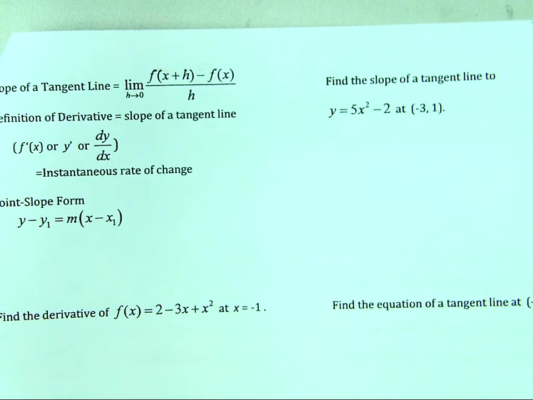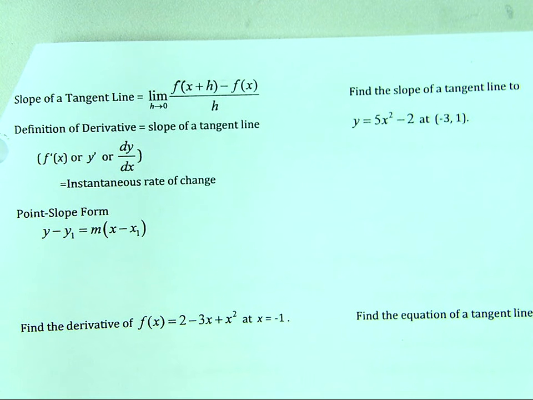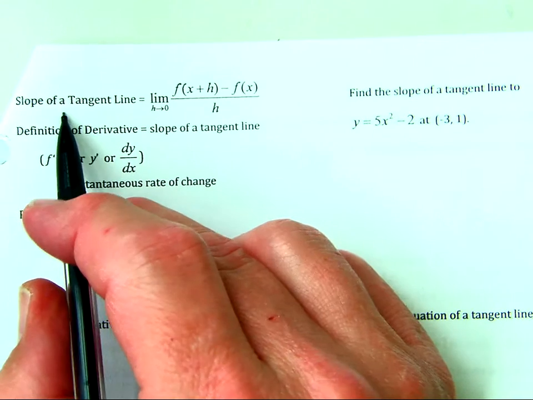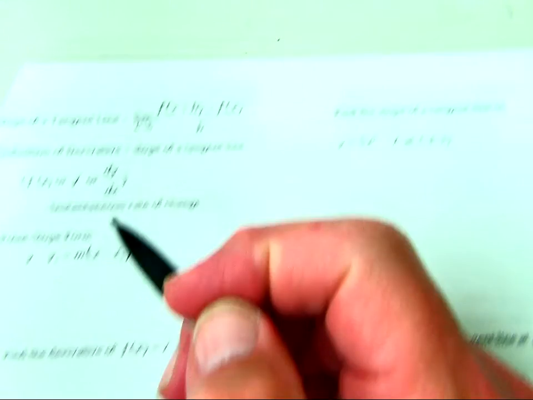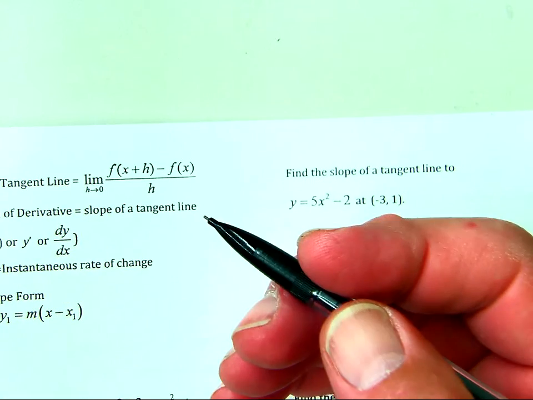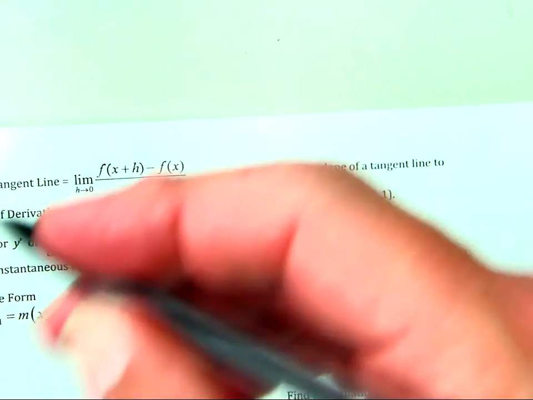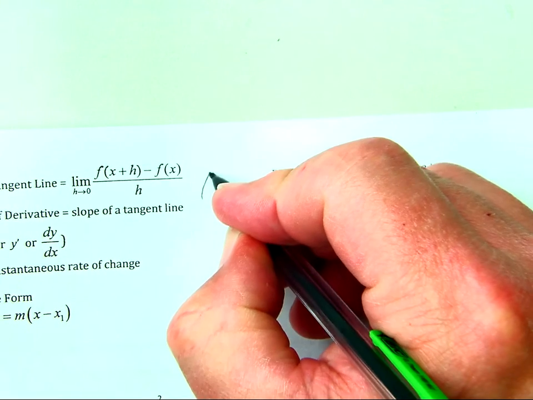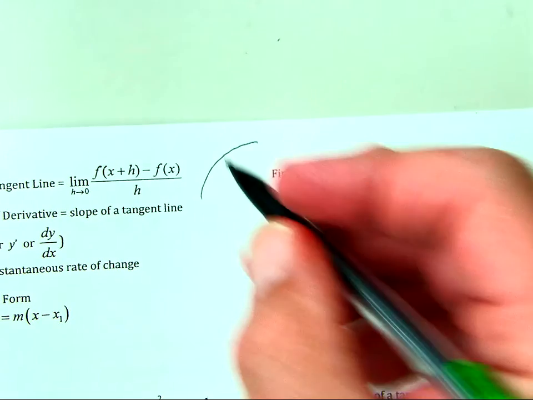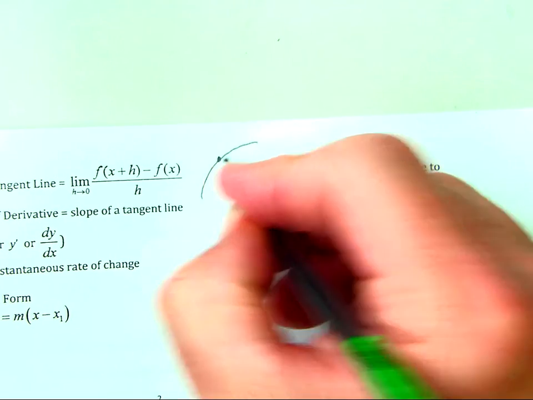All right, now what we're going to do is use what we've learned about limits to apply them directly to something that's the very beginning of calculus. In calculus, one of the biggest things that comes up in the whole first semester is the slope of a tangent line. You've been used to finding the slope of a line before. Well, what if you want to find the slope of a curve? Like here, if I have a curve that looks like this, how do you find the slope right here?